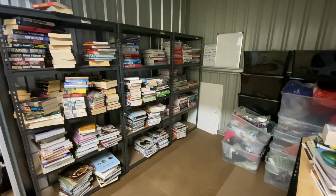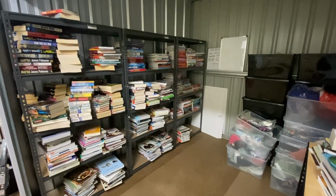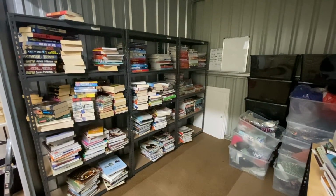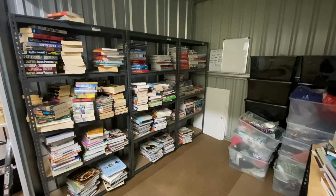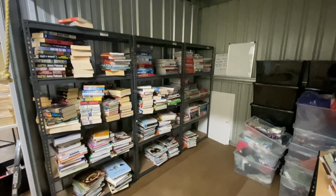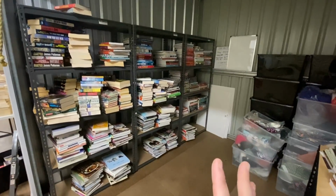Now these books are all listed, but they've all just been thrown here because I've been moving them around. So they're actually in no order. And if I was to sell one of these books, this is going to take me longer to find. So this is a bit stressful for me, and this will certainly need actioning. As soon as I've done the bundle aisle, this will be my next job.